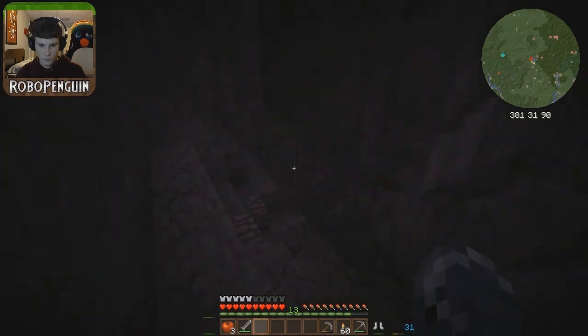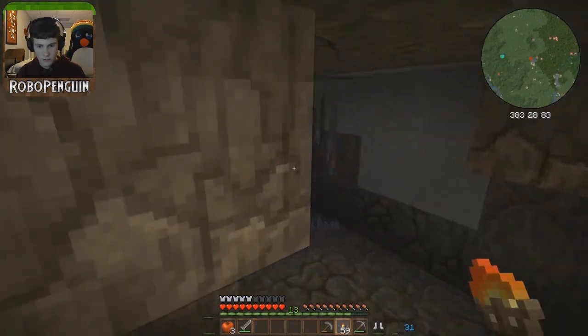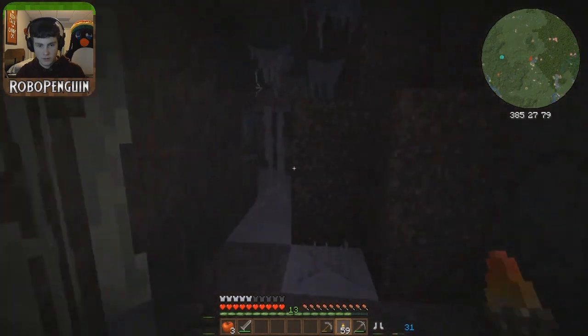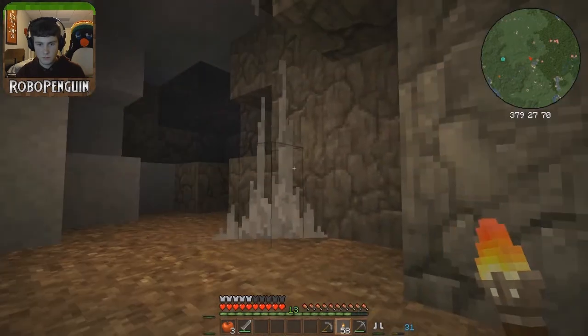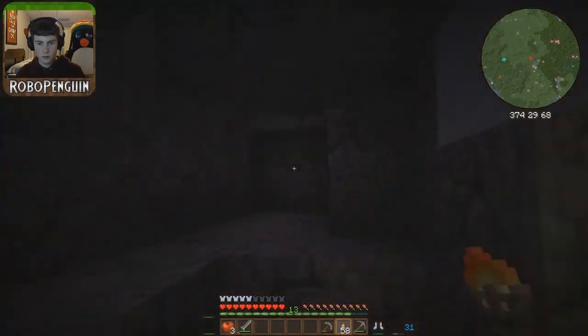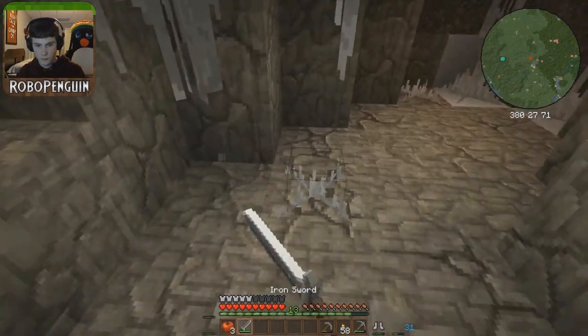We'll come back to that iron. Alright, let's start exploring. Lots of vines down here. Well, let's head this way. I guess these are like icicles? Cobweb, some form of cobweb, icicle. I don't know, man. I don't know.